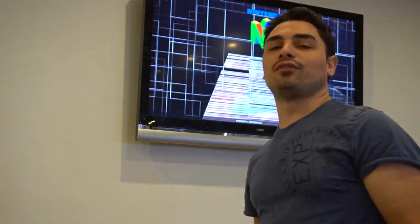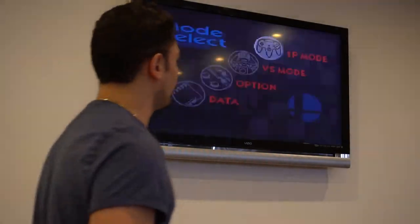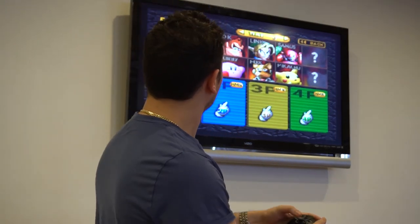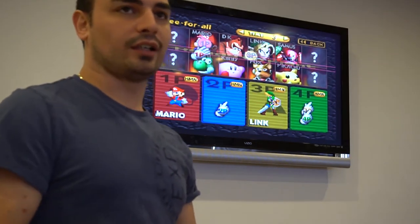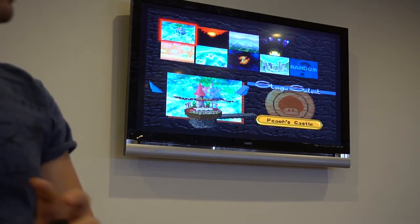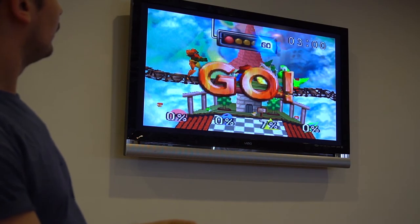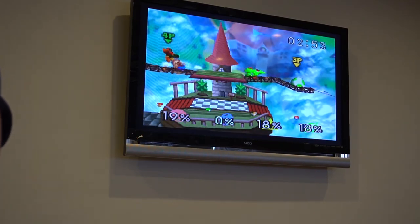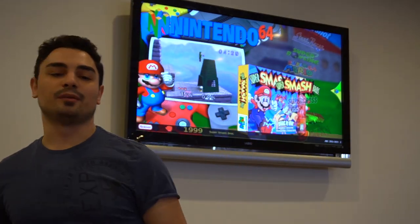There's not much else guys, this is it — N64, 303 N64 games, four-player PS3 mod. Let's try to do some four-player — there should be a four-player Smash mode. Four-player, we got player one, I'll be Mario, I got player three in my hand. My player four keeps turning off, I think I just need a battery. We got player two. Four-player Smash mode on this. As you can see, you can kind of see the stutter to it a little bit — nothing drastic, nothing crazy. Four-player PS3, the mini NES killer is set. $250 — DM me, get yours now.